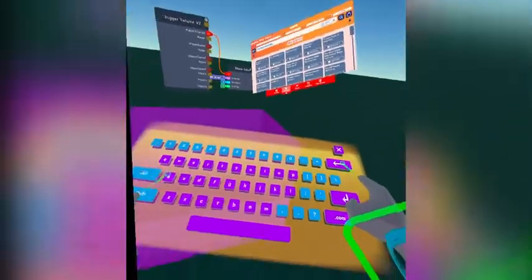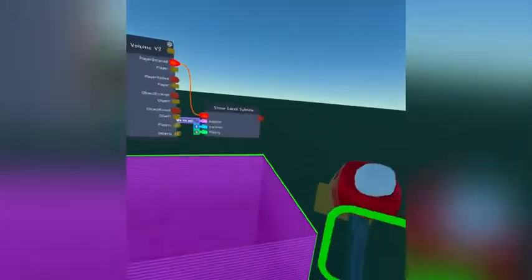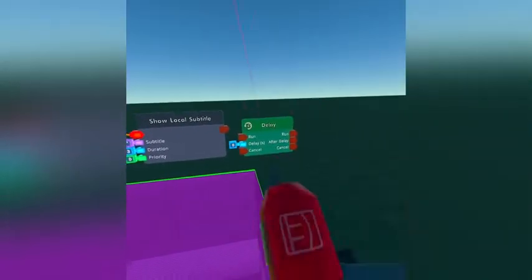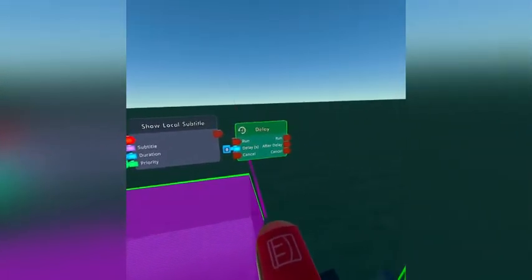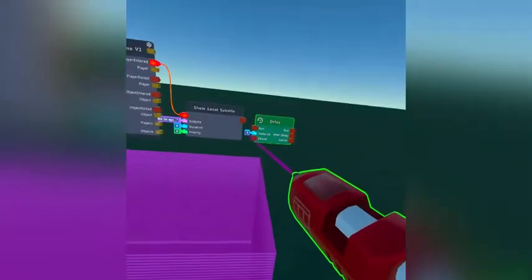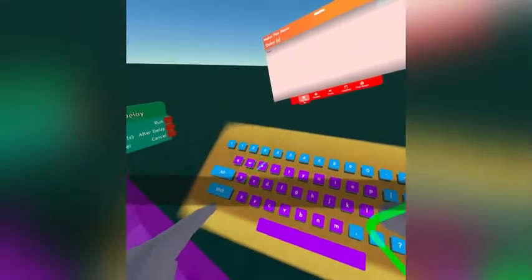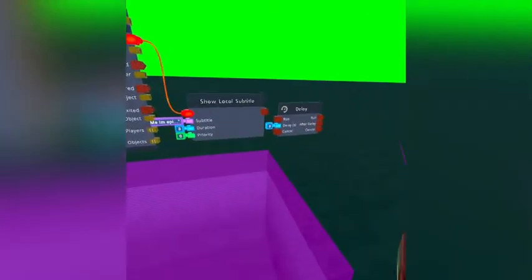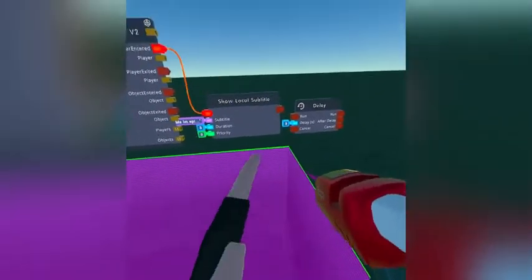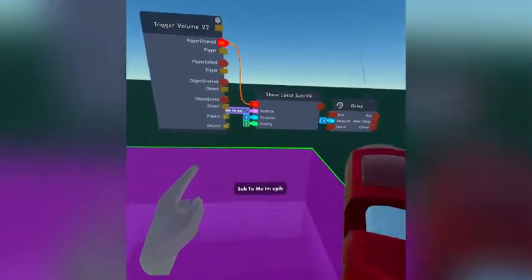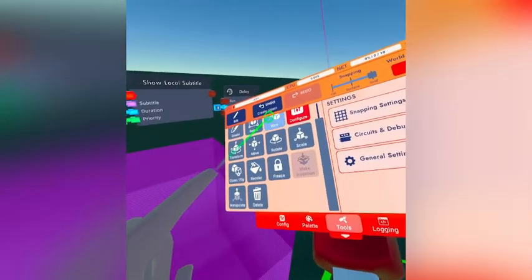Okay, but here's a tag on. What you want to do is search up delay. You're probably wondering, what's a delay? It's something that delays things. Anyways, what we want to do is search up, configure the blue box, and then let's put 3 seconds. So basically, before it shows the second subtitle, it will play this first, and obviously this will go on for 3 seconds. So perfect timing.